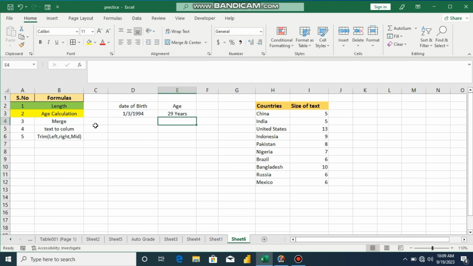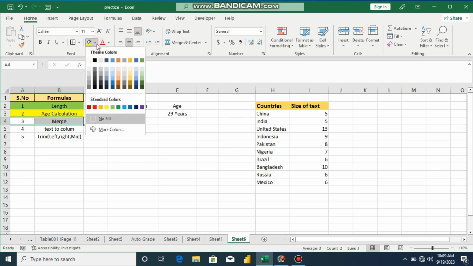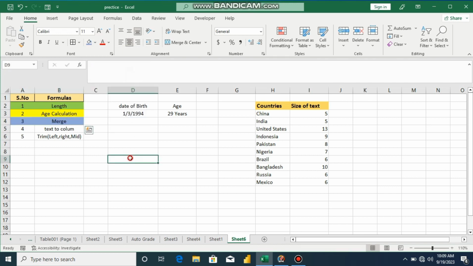So here this is 29 years. So I have just written the CONCATENATE formula just to separate the 29. It is a number and years is the text, just to create a space between 29 and years.